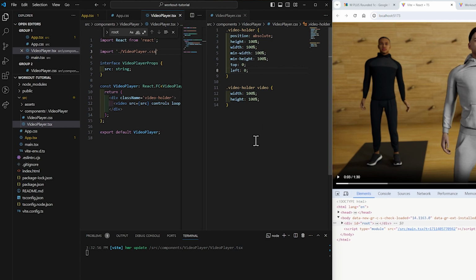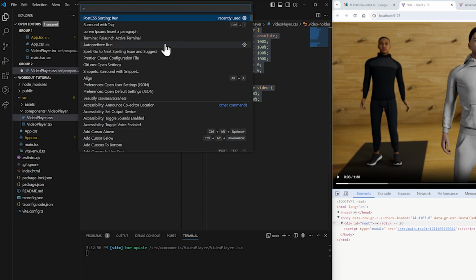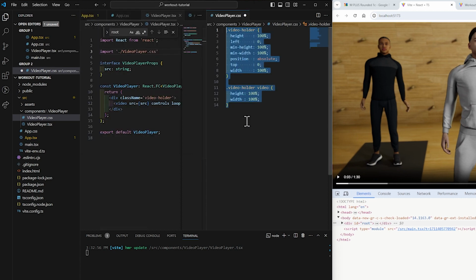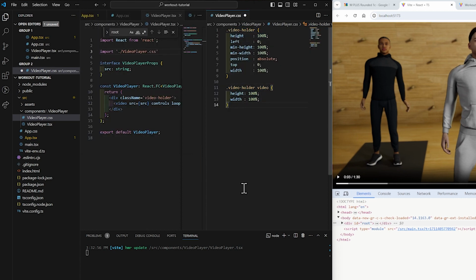Now there's two things I like to always do to my CSS. I'll show you this once and then I won't do it anymore. I have a plugin called Better Tabs. I think that's what it's called. I'll link to it. You select everything you want to align and you hit Alt-A on a PC, probably Command-A on a Mac. And then I like to go F1 and do post CSS sorting. That alphabetizes your properties so that they're easier to find. And it creates a really nice, good-looking, easily editable CSS folder.